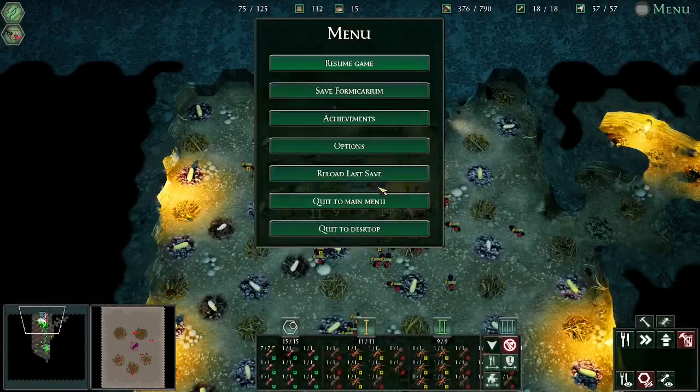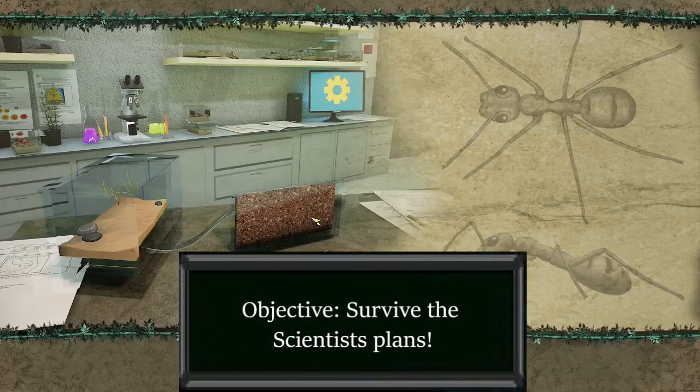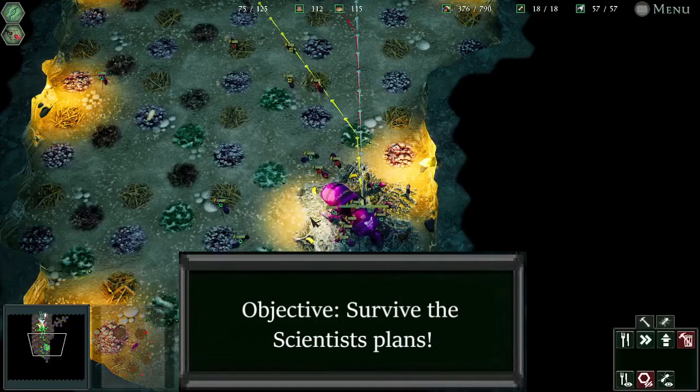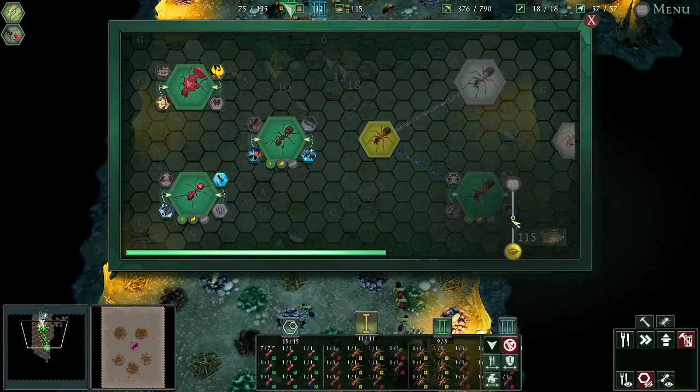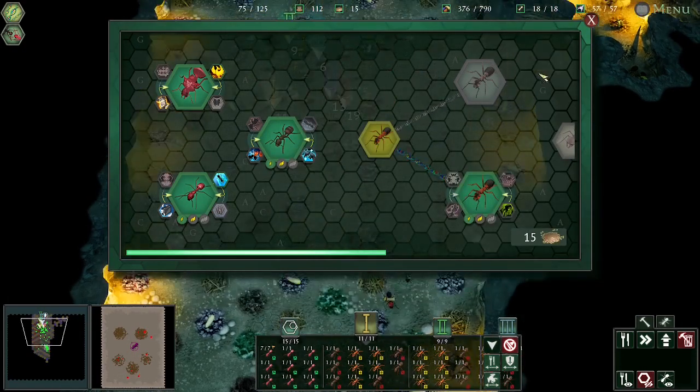Welcome to the second Formicarium challenge. Our objective is super unique. We must survive against ant and creature attacks of increasing intensity. This level is a prime example of how absurdly strong rapid fire is.